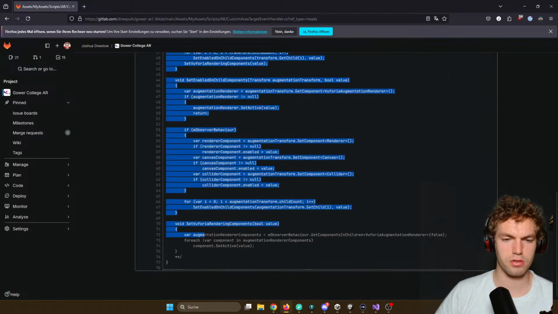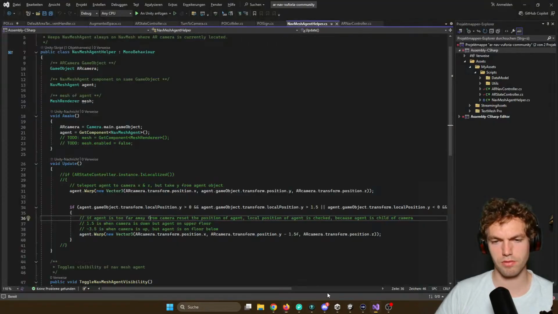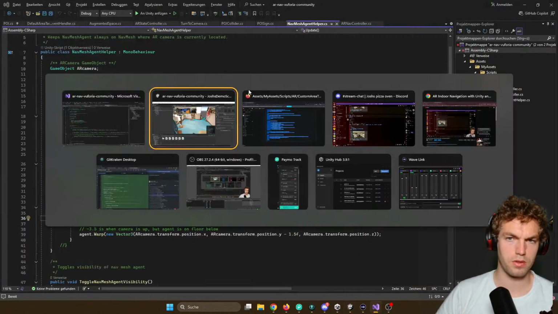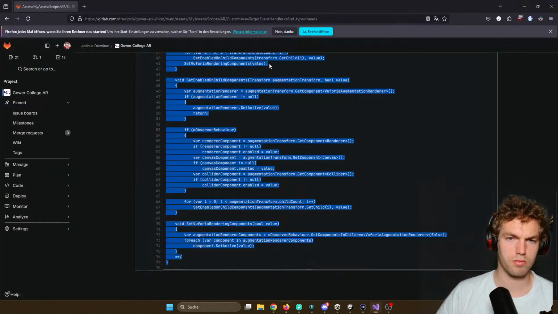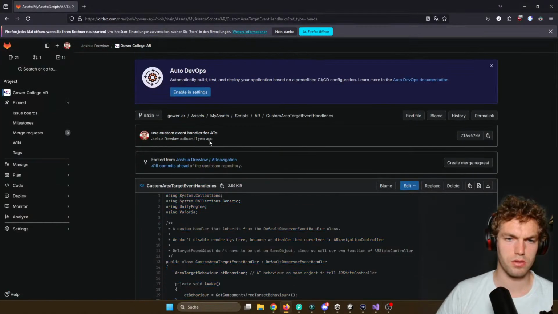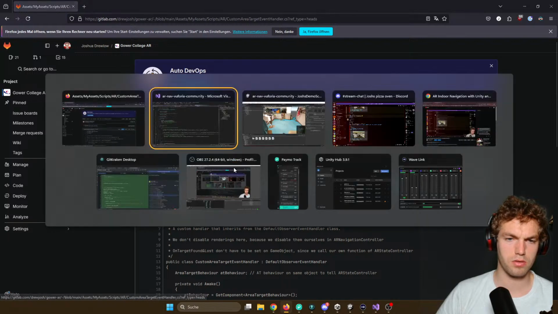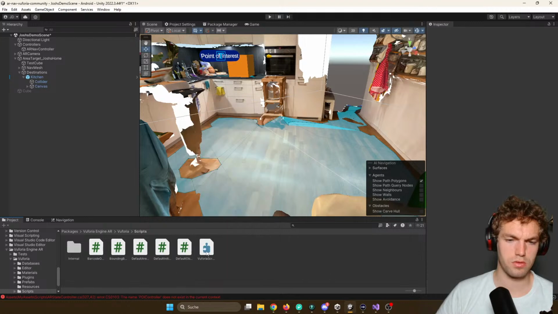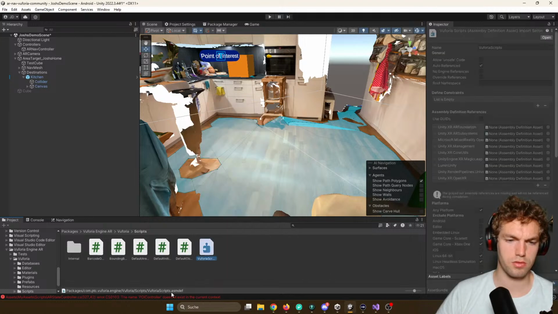Let's actually create this one as well. So we have this available in the project if you're using this one. Where did I add this? Under AR. Script.